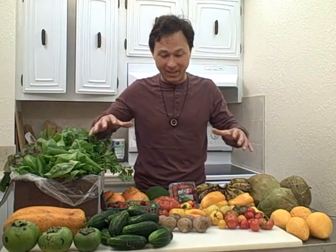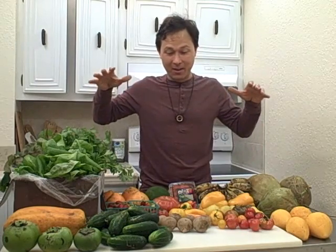So if you can see here, this is basically what I have to eat, and this is basically what I would eat if I was at home. Now at home, I might not eat all these tropical fruits, and I'd probably focus on more greens because that's actually what I have fresh. But when I travel, I focus on eating the same way I do at home. I mean, why eat any different?